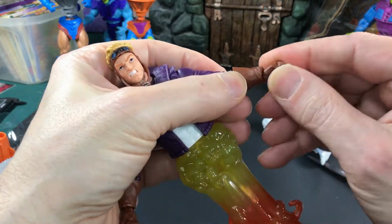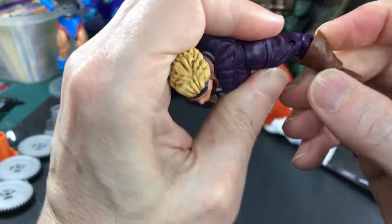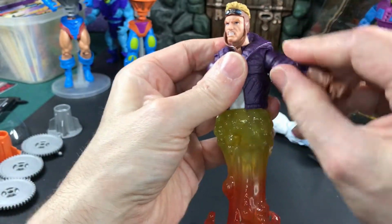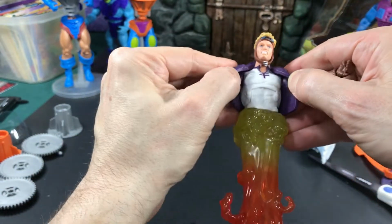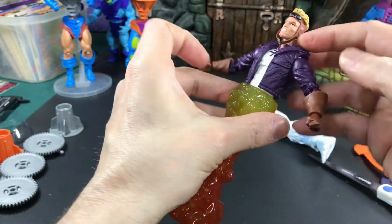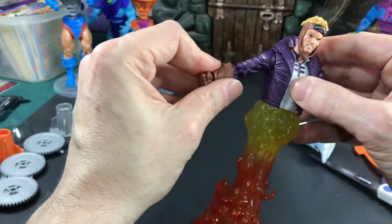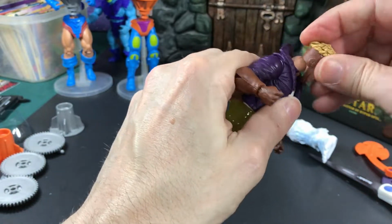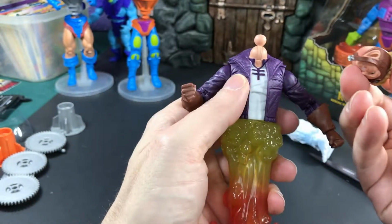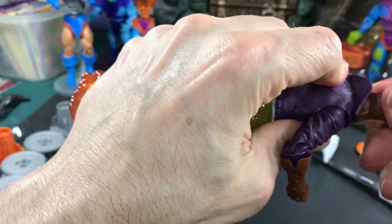The wrist moves. Elbow has double joints. Has a bicep twist. The shoulder moves. The coat is openable, so that's kind of fun, but it's not separate. It's like a vest. So you could make some cool custom figure with a vest on if you wanted to out of it. His head bobs around, and it looks like it's easily removable, fun for customizing.